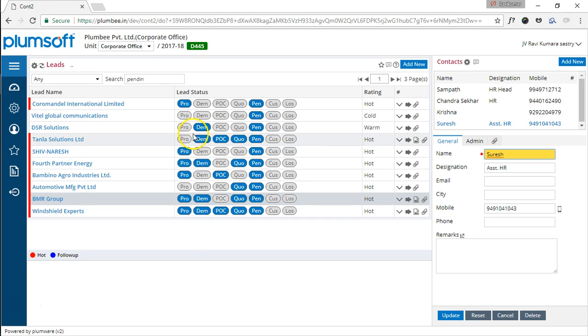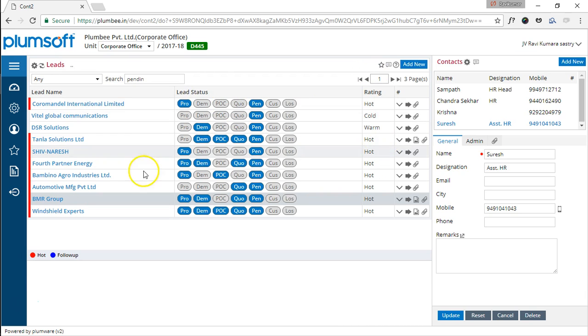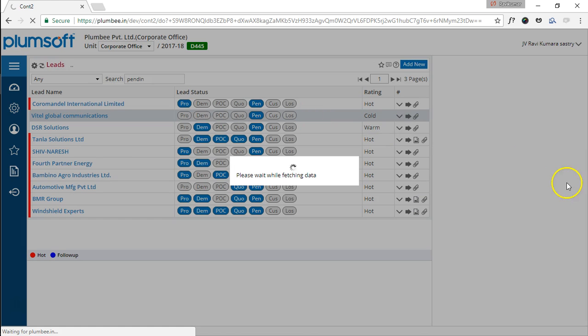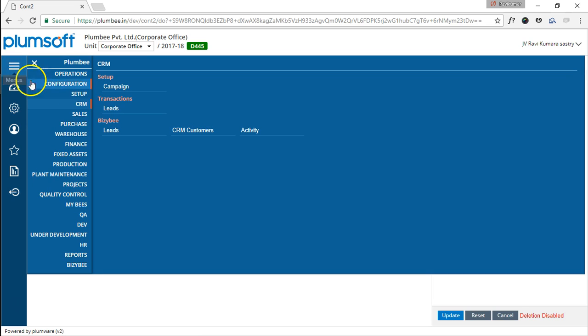So basically the screen layout is, you have the main menus on the left. You click the modules and the submodules. When you click, you get the listing page, and when you edit, you get the edit page on the right side, and generally the navigation is the same across.